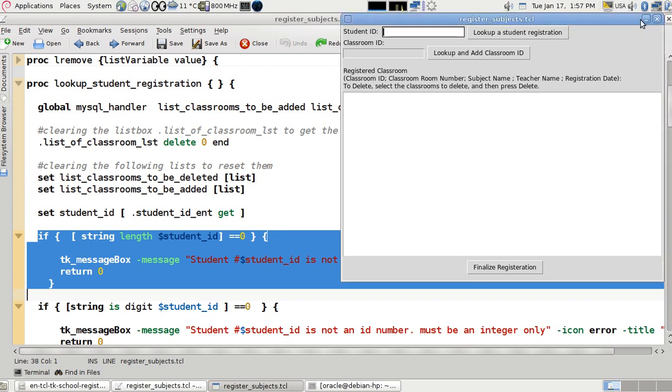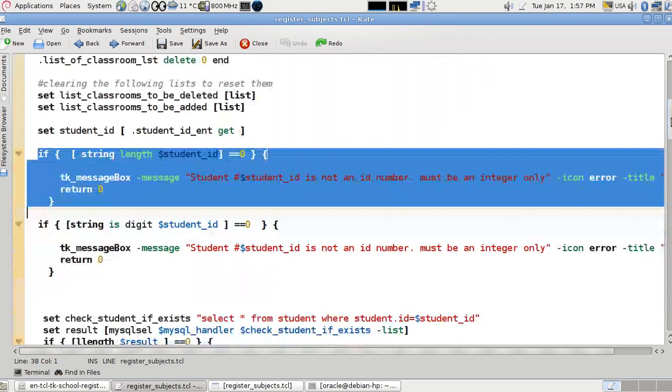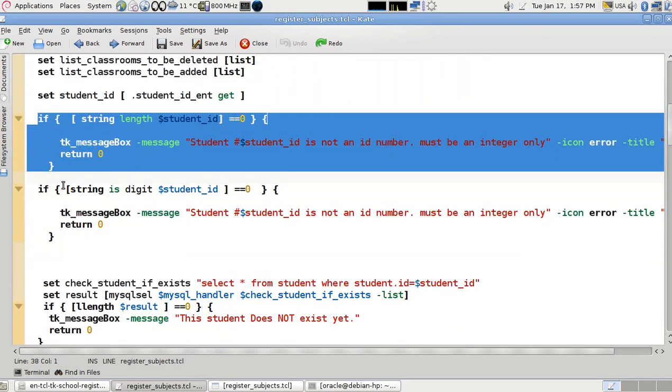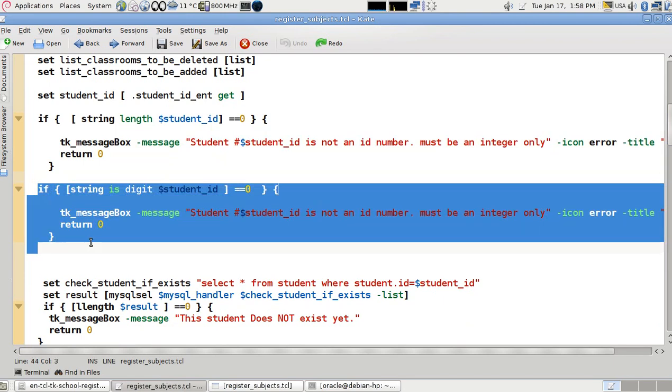Now I'm checking whether the string is a digit or not. If it's 0, it's not a digit, it's a mix of numbers and letters and characters, and if it's 1, it means it's a digital number.